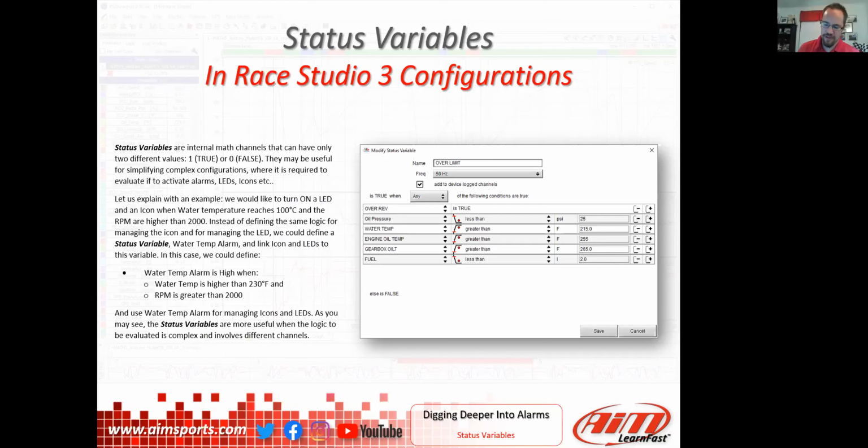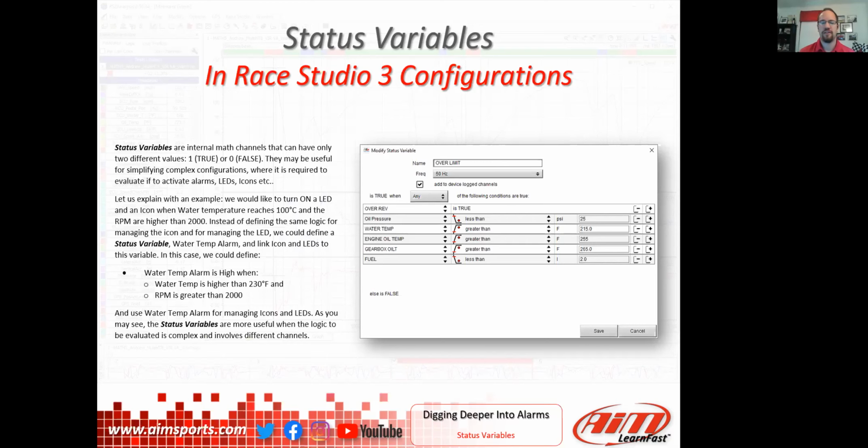So a status variable is a way to set conditions, traditionally, logically speaking, within the AIM unit. It's very much like a warning. However, you can actually make these conditions also loggable channels so that your logger is keeping track of whenever the car is over a certain temperature, how long or how often it was over revved. It also allows you to combine logics and types of logic. So in most traditional alarms, you only have and, or you have any. It would be all or any of the following conditions. Using status variables, you can turn it into this and this, or any of these type statement, and so it opens the door to do a little bit more.